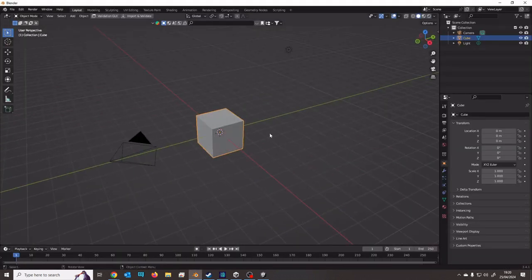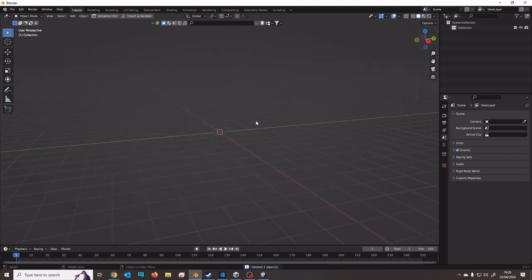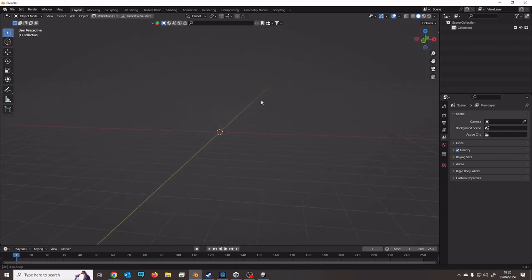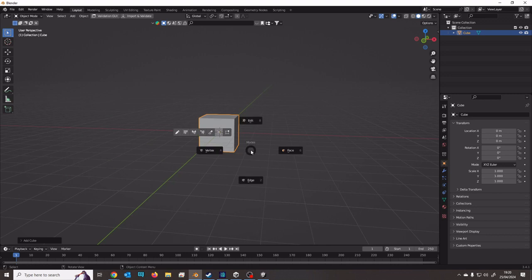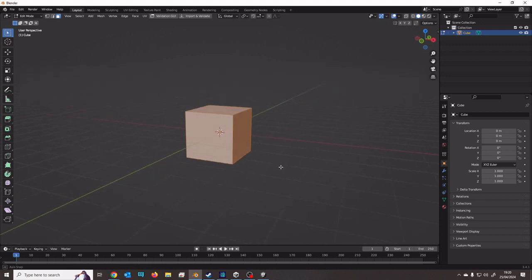We'll go back here. I'm just going to delete everything to start with, because even though we're probably going to start with a default cube, it's just traditional, isn't it? You delete the default cube and then you bring in a new one. So we'll start with a cube. Because everybody does it. You watch any tutorials on YouTube and they always delete the cube and then start with a cube. So I've just gone into edit mode.